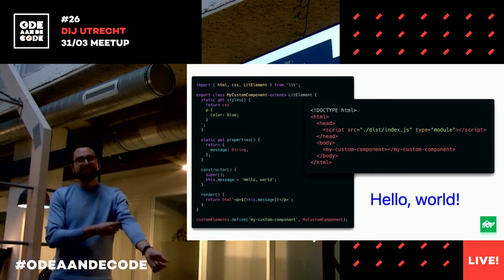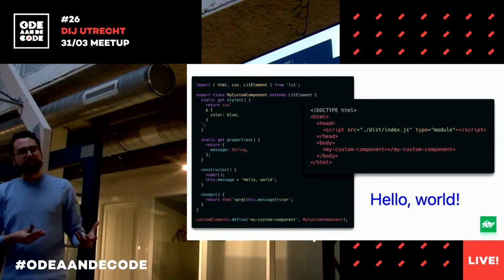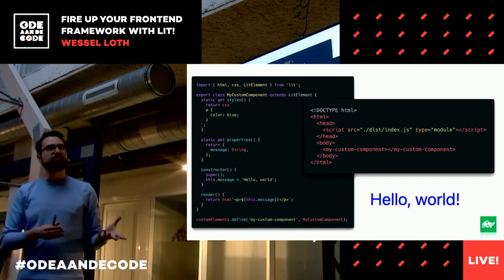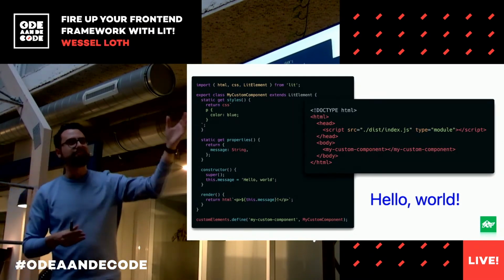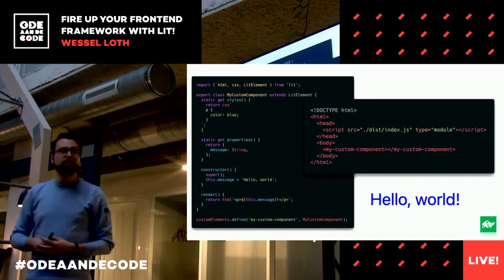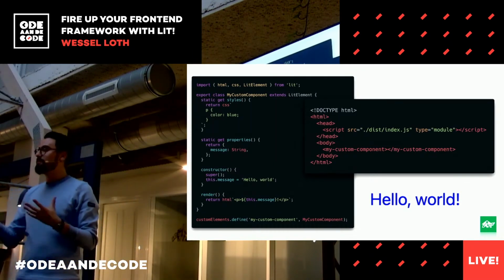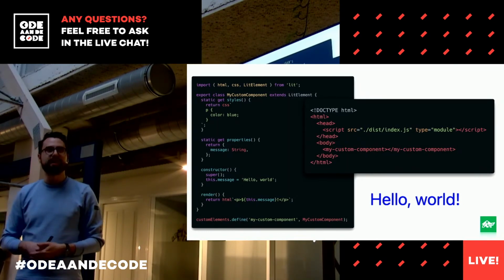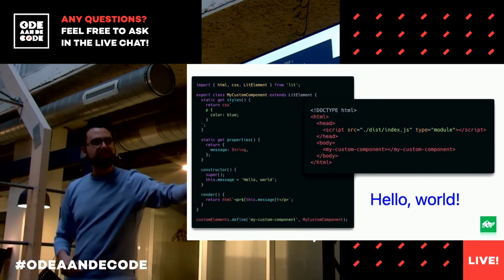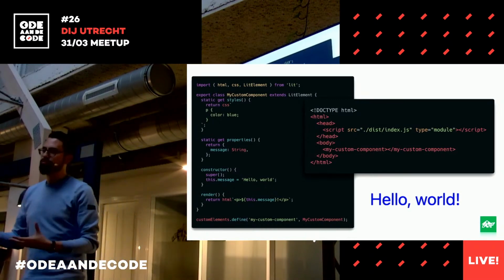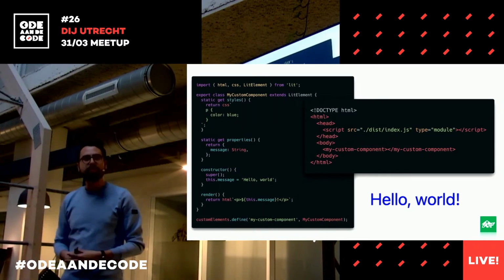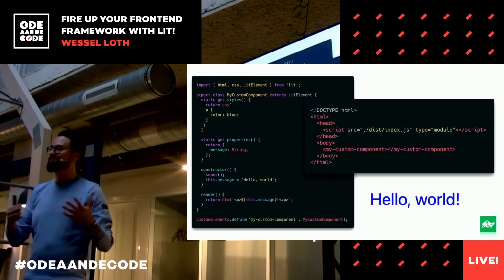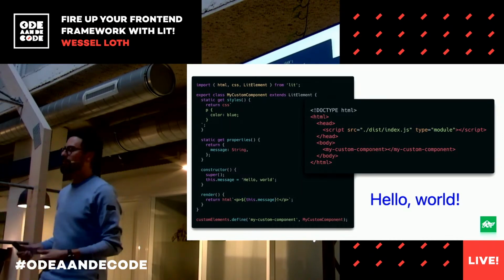And then in the body, you can use your tag, which you just defined over here, which renders a beautiful hello world. The cool thing about this example is that you can just put this in your browser, or you can put this in your editor. Of course, you need to install the lit package somewhere in your system, but then you just open index.html and it works. There's no compile time stuff happening. There's no magic happening. This whole rendering the template to HTML, it's all supported without any build steps. So it's basically going back to basics, back to the old days where you could just open an HTML file and it would just work.